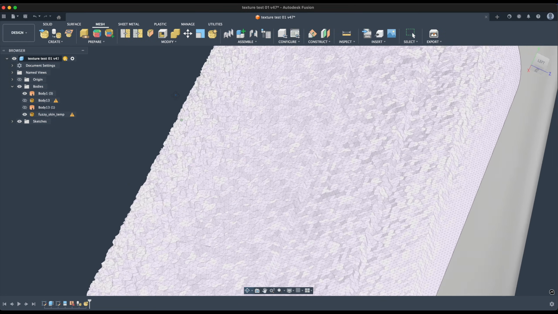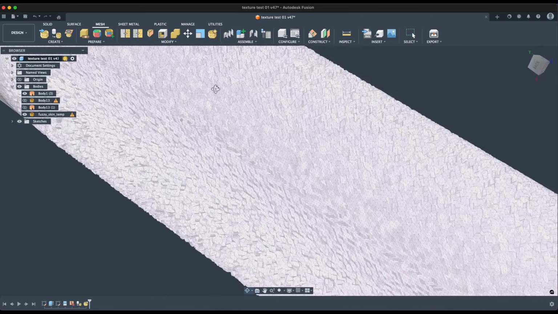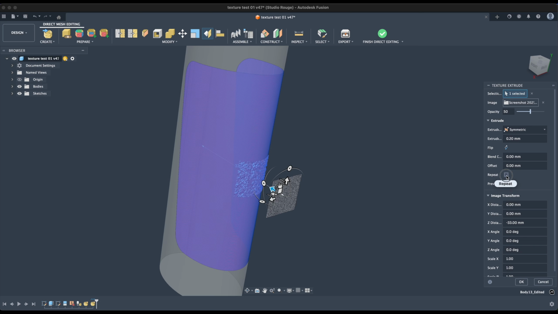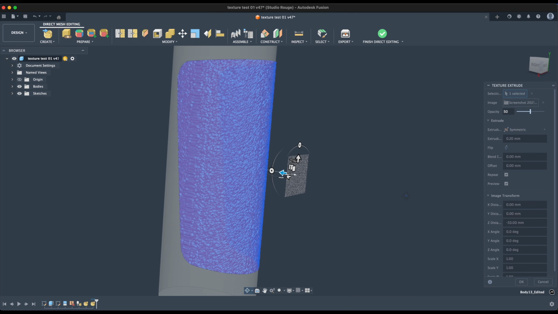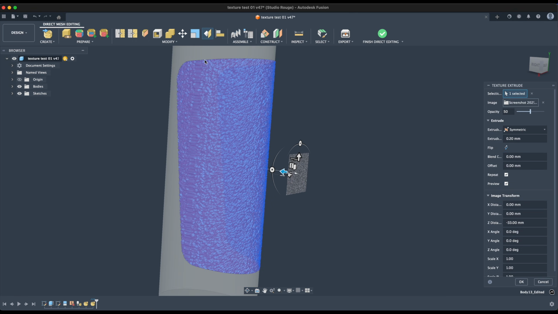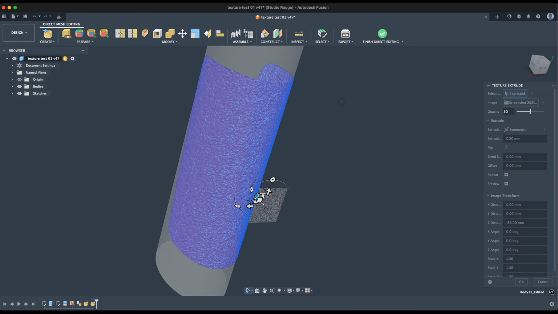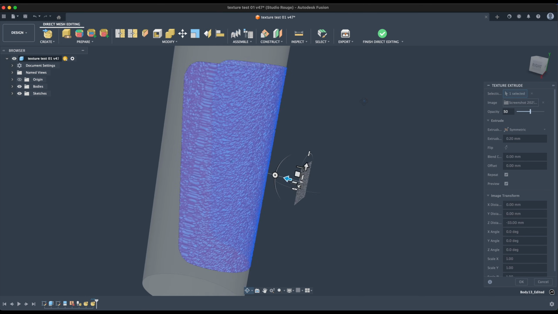I don't know if it's perfect yet, but it's pretty good, especially when compared to the texture extrude tool within Fusion. The problem with that is it only works semi-well for that job because it doesn't wrap, it projects, as you can see here. I already made a whole video about that I will link in the top right corner here.